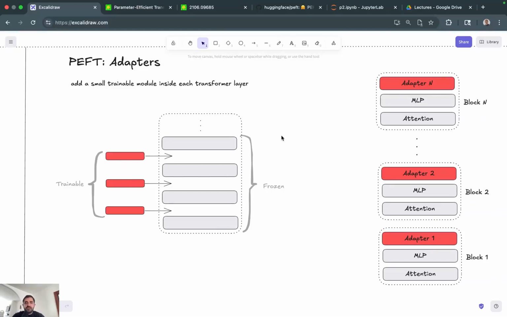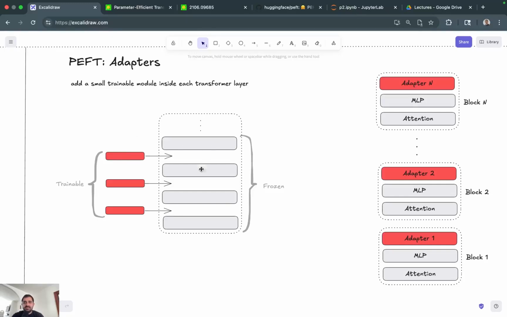The idea behind adapters is very simple. It says that instead of updating all the parameters of the LLM, we just freeze them, meaning that we do not allow the optimizer to update them during training. So this is gray, which means that they are frozen. We are not really updating their weights. And then we inject some new trainable layers inside this architecture. So for example, between these, we can add three more layers in red, and red means we allow the optimizer to update its weights. And then we train this model on the training data.